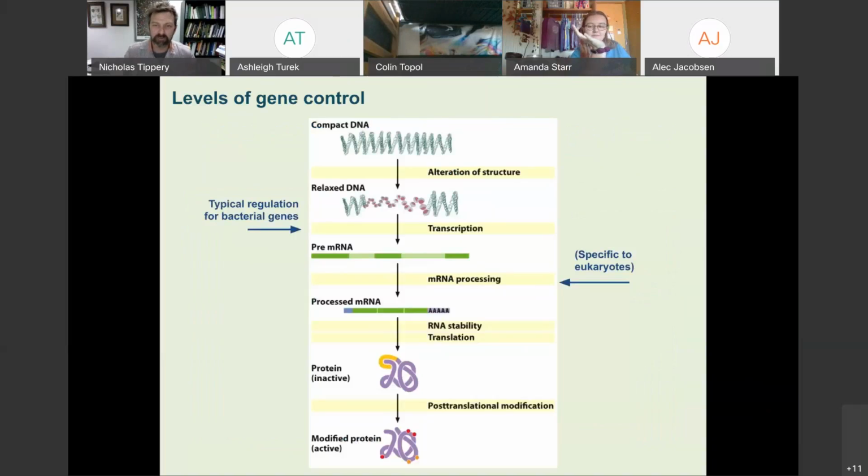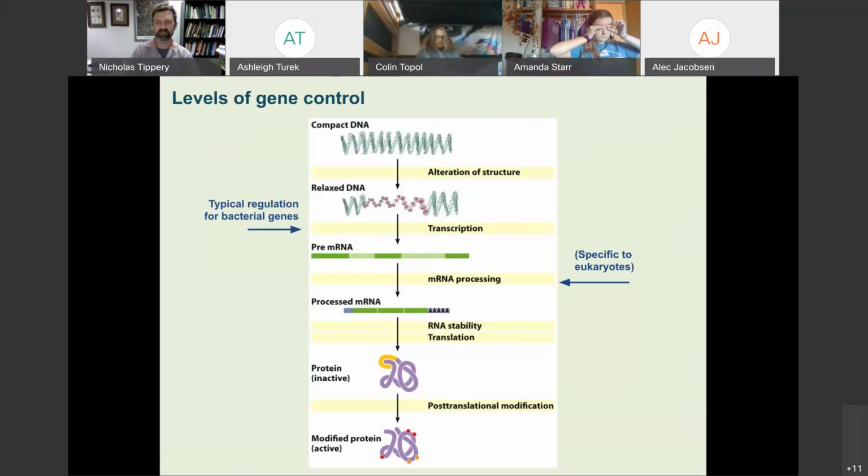Okay, so this is from your book, just a little more specific version of this. Basically, we're going from the DNA that's present in the genome all the way to a functional active protein. And this shows some processes that are specific to eukaryotes. But in general, this going from DNA to protein is the process of gene expression, and this happens in bacteria or eukaryotes, at least the start to finish parts. And all these areas that are in the yellow bars, those could be affected in a way that would prevent you from getting to the finish line. And if you don't get to the finish line, the protein isn't made and the protein doesn't do its job.